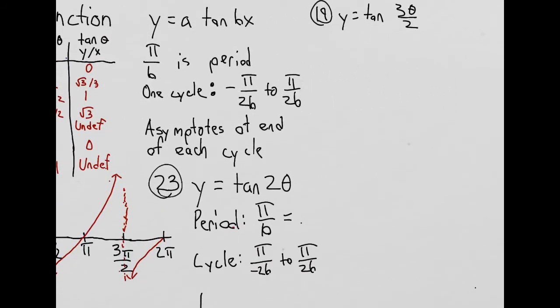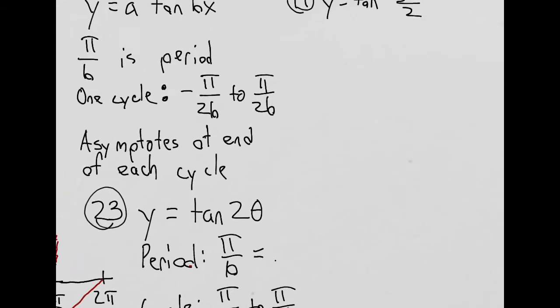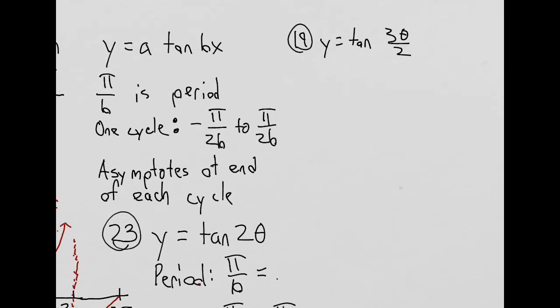Okay, so we got y is equal to a tan of bx. I'm going to tell you right now, for tangent, a doesn't mean a whole lot. If you have a negative value in the equation, that'll kind of flip it around the x-axis. However, the concept of amplitude doesn't mean anything with regards to tangent, because the tangent function does not have a minimum and a maximum. It goes up and down forever, basically. So no, you don't really have to worry about amplitude, but you do still have periods and cycles.